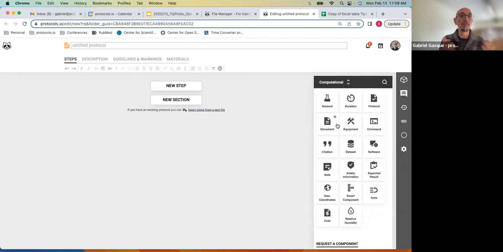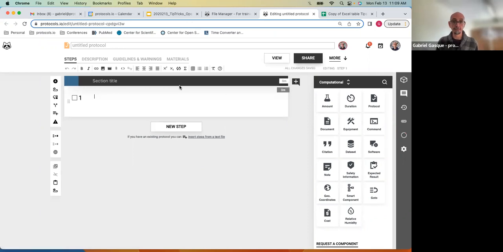And I bet that most of you have already created protocols in our platform. So the way to begin is to add a title and then start adding steps to the protocol. But what I want to address now is what if we have already an existing protocol in a different format, a Word document or a PDF. And I'll show you three ways for us to transfer those protocols into protocols.io, going from the easiest to the more complex and sophisticated, but also more useful way of doing it.